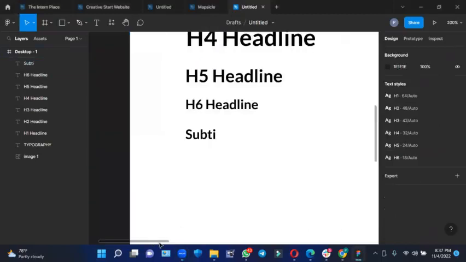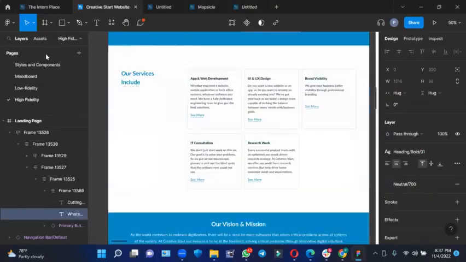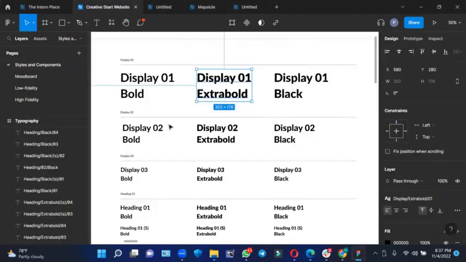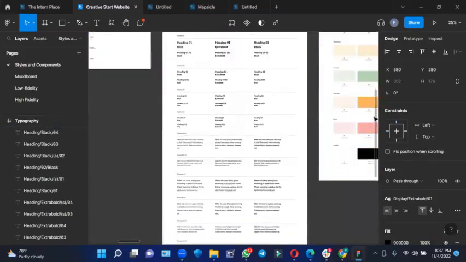Now, let me do subtitle 1 and subtitle 2, because not every project uses the same set of subtitles. You can use subtitle 3, 4, 5, 6. So it all depends on how big the project is. If you look at this style guide and component, this is a very elaborate style guide and a very elaborate typography.